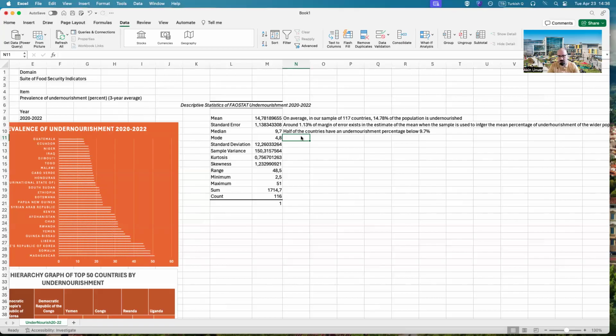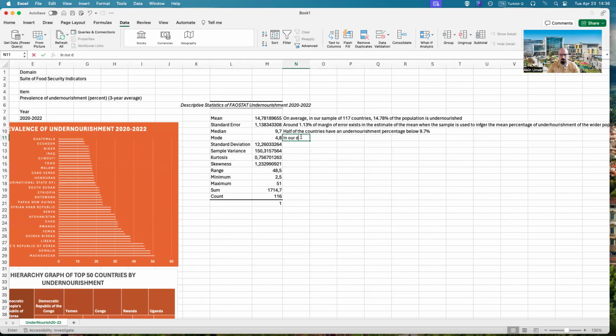It's a big crisis. In our sample, about 15% of the population is undernourished. This is a very high value. And about half of the countries exist below the median, but then half of them is also above that. So it's highly problematic.